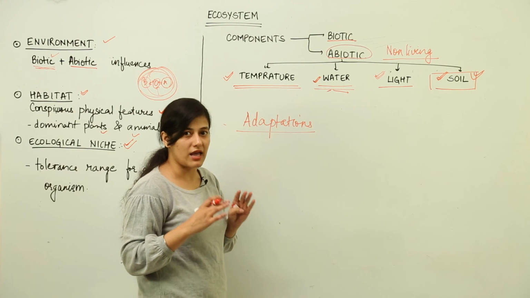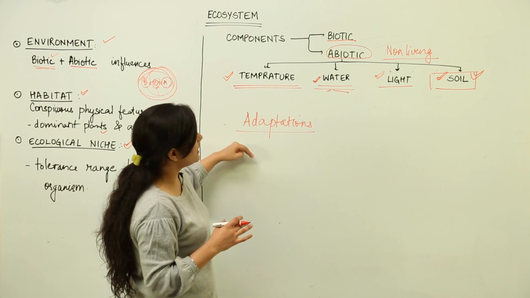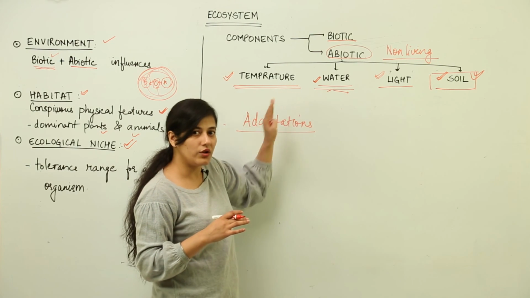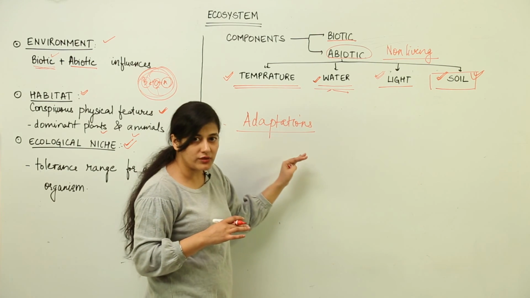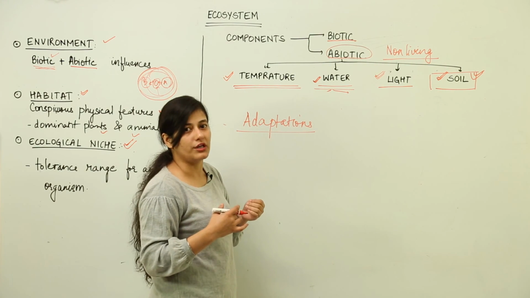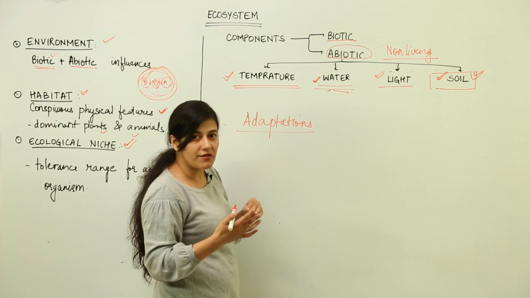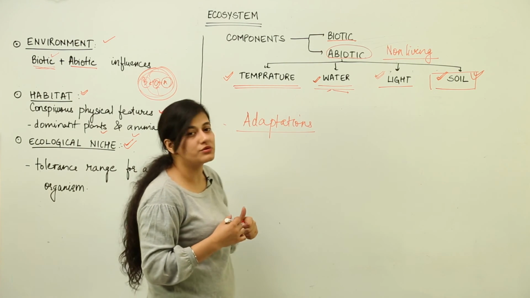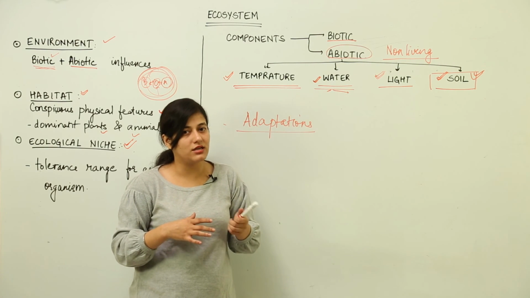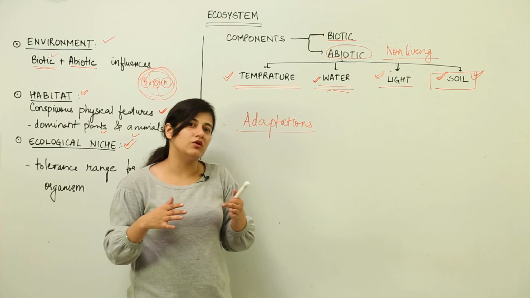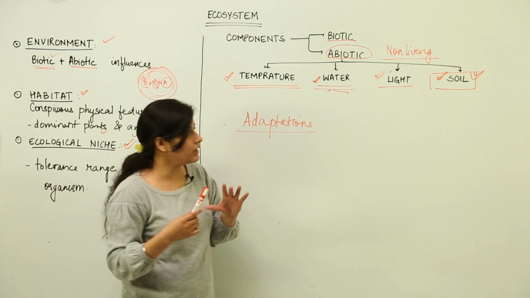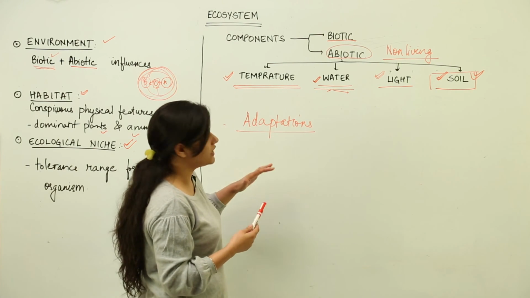Every organism is helpless. All they can do is adapt to this temperature. They cannot change the abiotic factor. All they can do is adapt to that abiotic factor. How? By bringing change inside their own body, or by changing their behavior basically. Suppose you have to go out in the sun every day, so all you can do to avoid that sun heat is change the time, or you can take a long umbrella along with you, but you cannot change the sun basically, because that is a given condition that you cannot change.